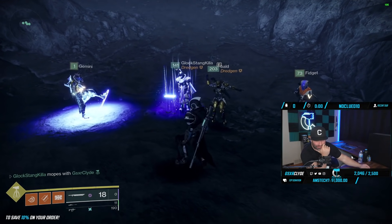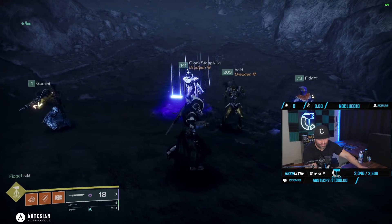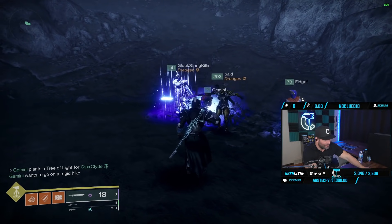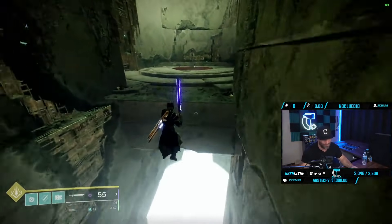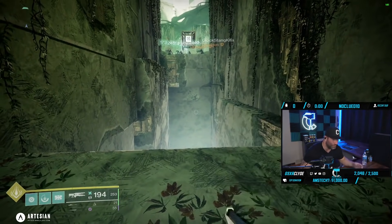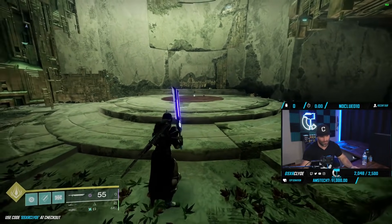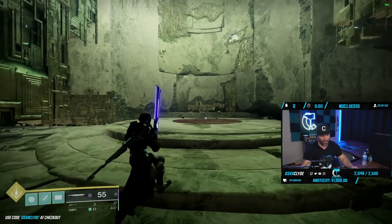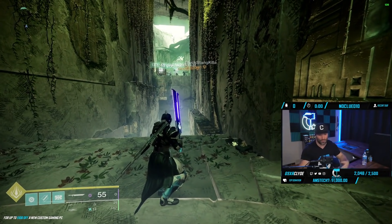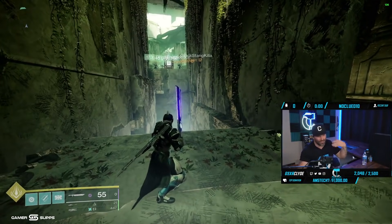I need a fifth man — I need to get five Divinities at once. There's probably not going to be a day like this again for a while. People do this weird strat where the person picking up shoots the top one — that's dumb. You should never confuse people like that. When Glock comes down here to pick it up, he's looking at the left one. I shoot the top one, Chris shoots the right one. When Chris picks up the cube, he's looking at the right one — you're always looking at the same side.